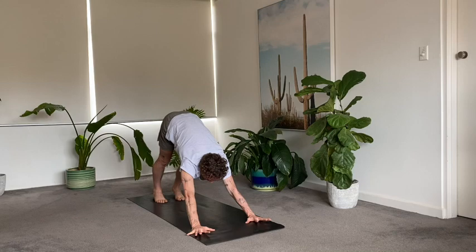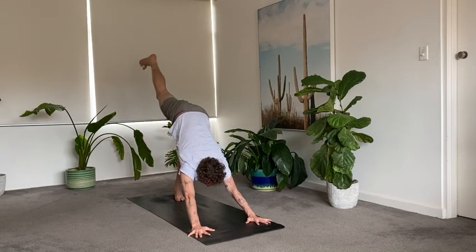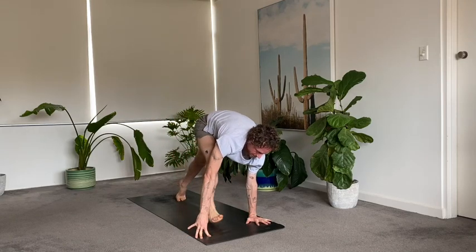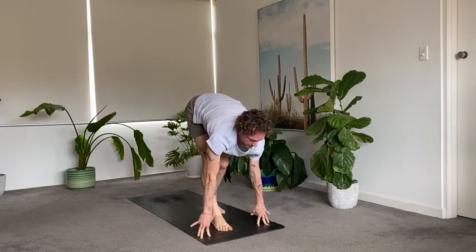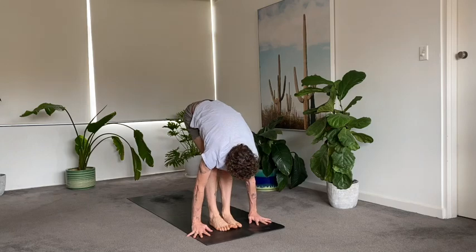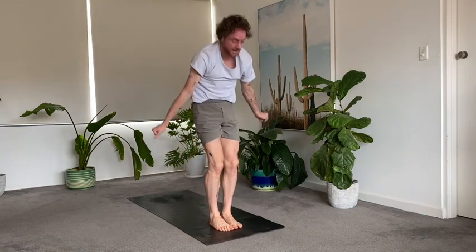Nice. This time, right heel to the sky, just one time, feel length on the breath in. Can you step the right foot between the hands lightly and breathe out? Look forward, step forward, take a halfway lift, chest broadens. And then feel it, bow forward and relax through the body. Come up to stand, knees are soft, reach up and take an inhale. Into the heart please and exhale.